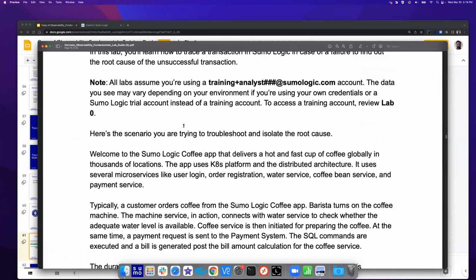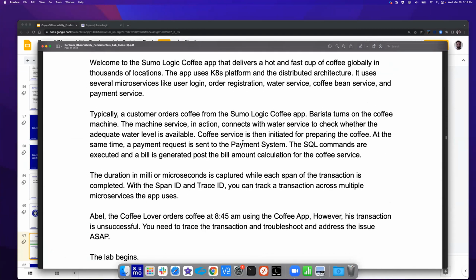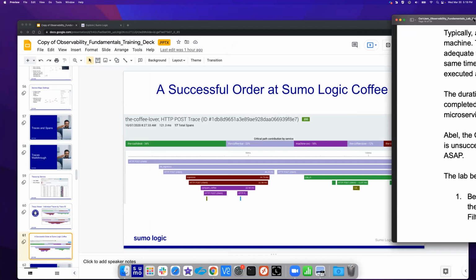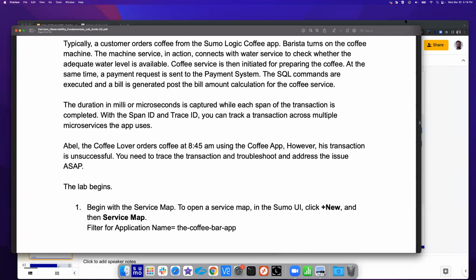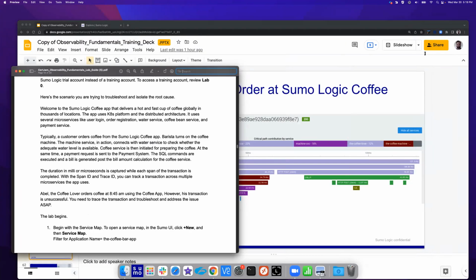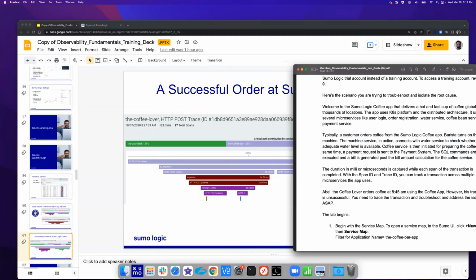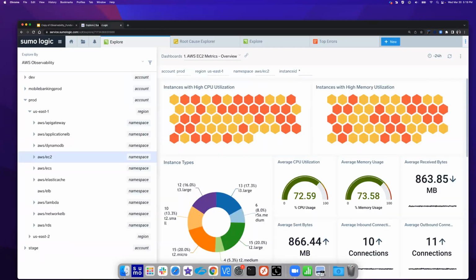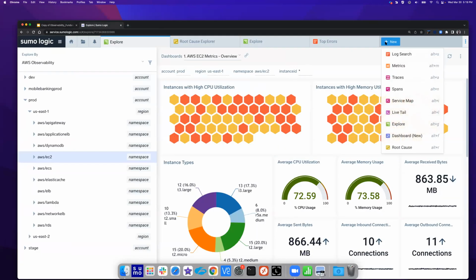What we're going to do is walk through the steps as described. First, we're going to use the service map. So what I'm going to do is go back into Sumo Logic. I'm going to go to plus new, and I'm going to go to service map.